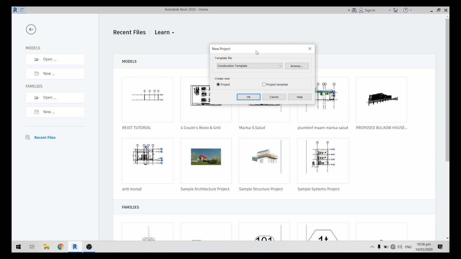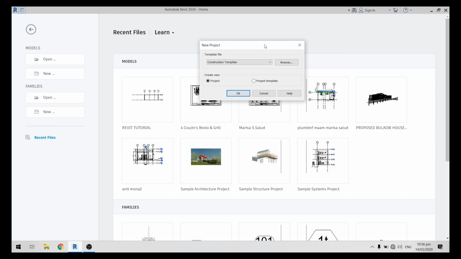As we click it, Revit will give us an option on what type of template we are going to use. So it's up to us what our intent is. Are we going to make architectural plans, or construction? Is it structural or mechanical? So it depends on us. After that, it's also important to know the default unit of Revit. In my case, the default unit of my Revit is Imperial.